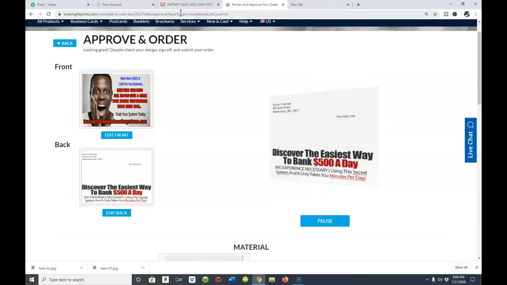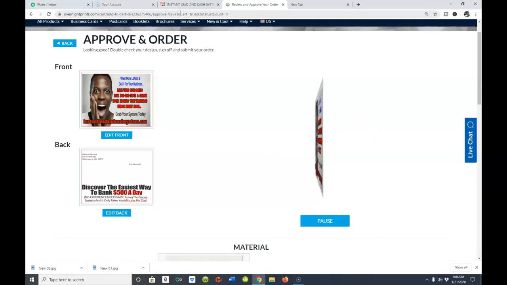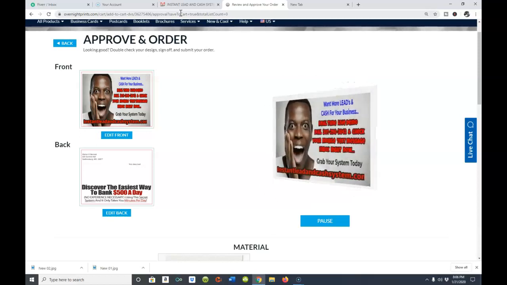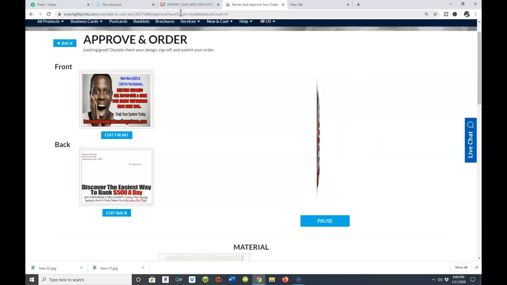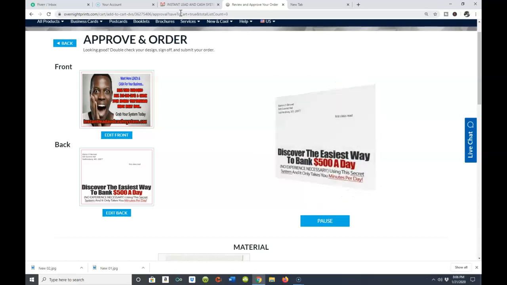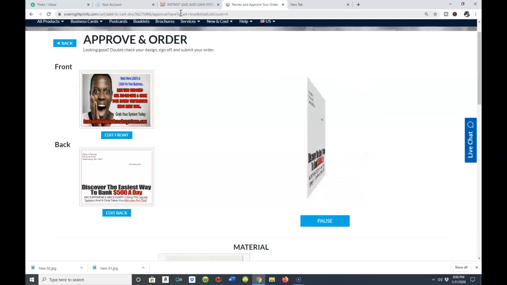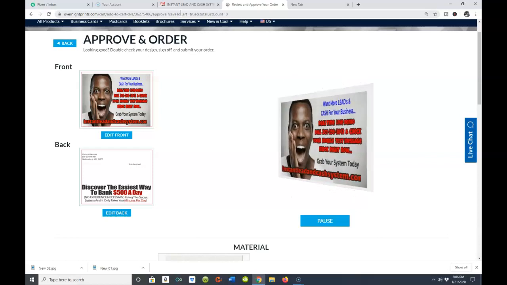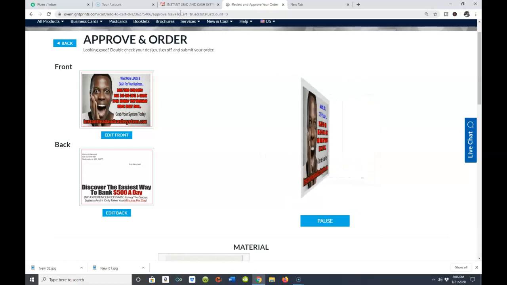Again, guys, you can take that domain name. You don't have to redirect to the actual sales funnel. You can redirect to yourself in a bridge page. You can redirect to a capture page. Okay, however you want to do it. But I just wanted to show you how simple and easy it could be to create your very own postcard for the SMS phone leads sales funnel.